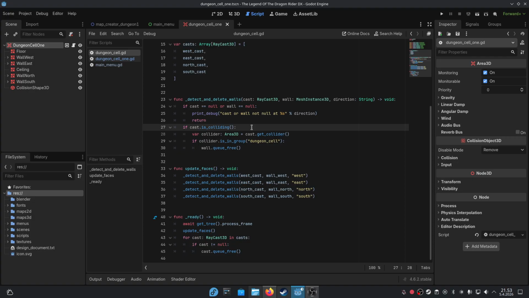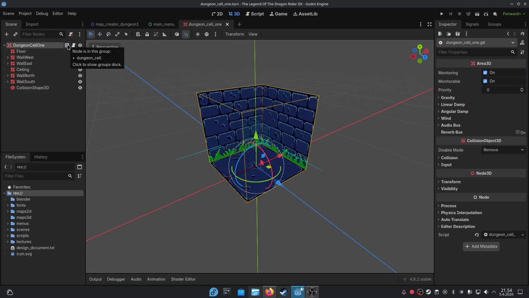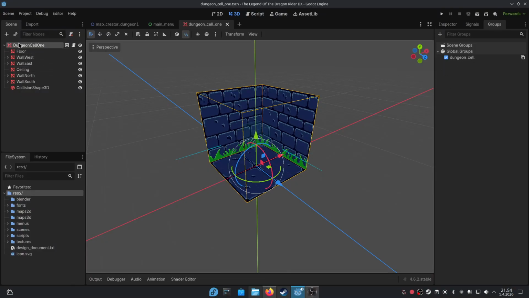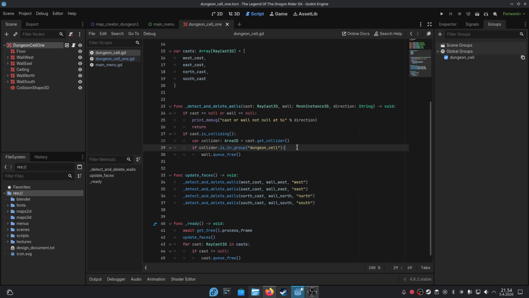If, however, a cast is colliding, we get the collider, and if that collider is in group dungeon cell, which we created here, every cell is in a group called dungeon cell, then wall queue free, so it will delete that wall in question.